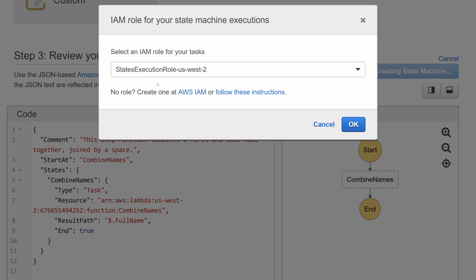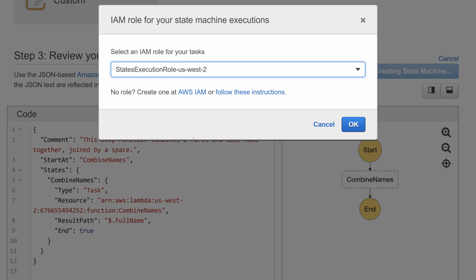Now, when you create a step function, it's going to ask you to choose an identity and access management role to execute under. The first run experience will automatically create this states execution role for you, and that'll give it access to call the AWS Lambda service and call activities in the step function service. Again, we'll dive into those separately after we look at Lambda first, but just understand that this execution role is being assumed by the step function service, and that's what gives it access to actually call our Lambda function.